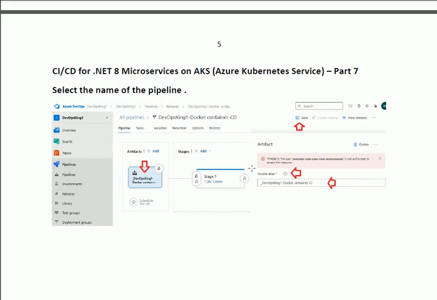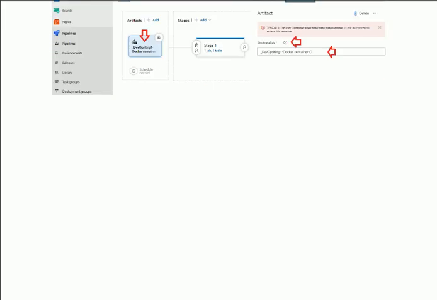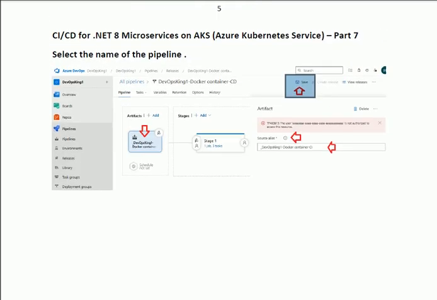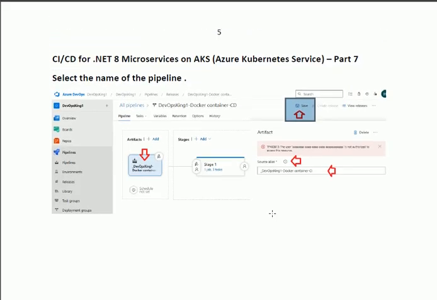So in the source alias path, you will provide the pipeline name of your app. After doing this, we shall save the button so that all our configuration is saved. Now our CI/CD for the Azure Kubernetes has been completed.